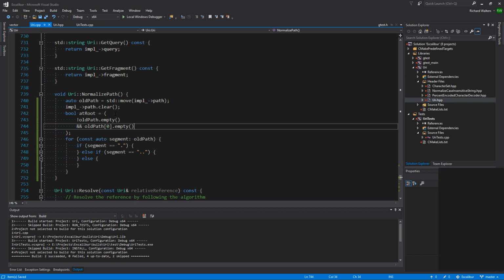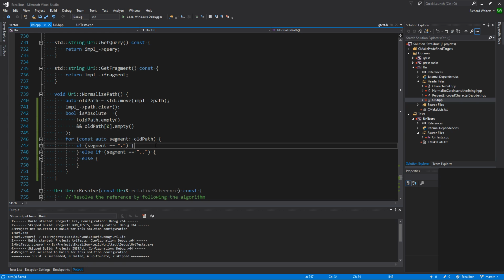Actually, shouldn't we have a level counter for this? When we normalize a path, if it's absolute, we never want to chop off the front of the path.